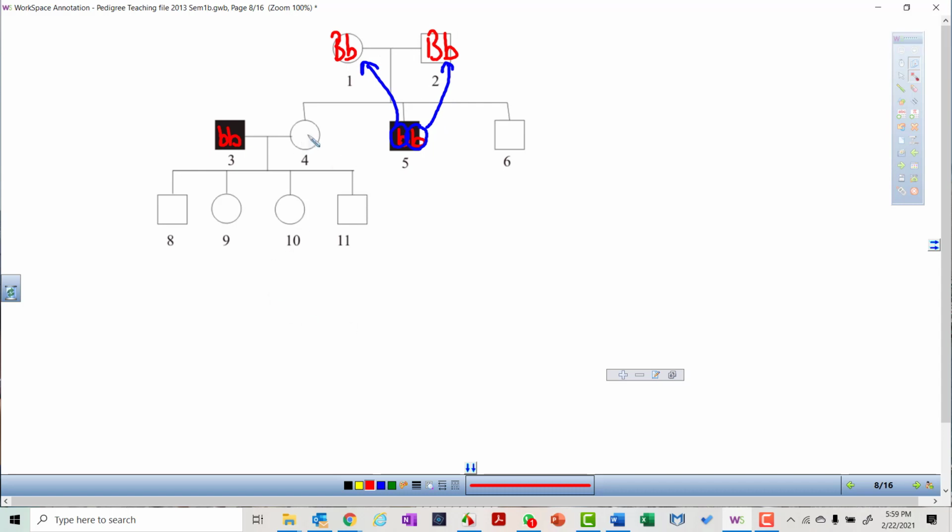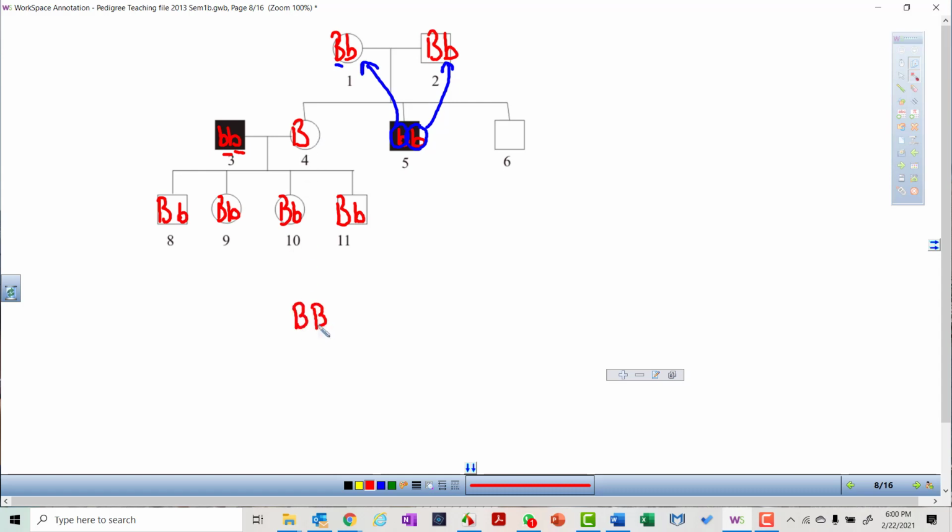Now take a look at this one, number 4. Well, number 4, I know that there's a big B, but I'm not sure what the second letter is because they could have inherited either. If they got this big B from this parent, they could get a big B or a small b from this parent. I don't know. So now what I'm going to do is look at the children. If I look at the children here, I'll see that this parent here only has small b's to give. So I know that they give a small b to every single child. Because none of these have the trait, I know that they must all be heterozygous. That means they all got a big B from this parent, number 4. So for number 4, I still have 2 choices.